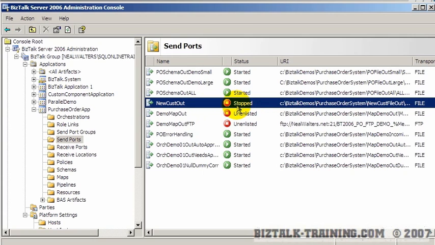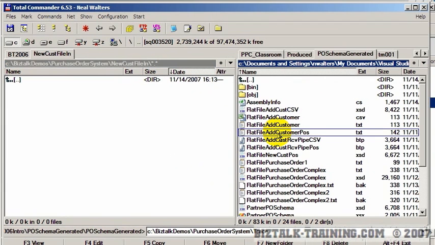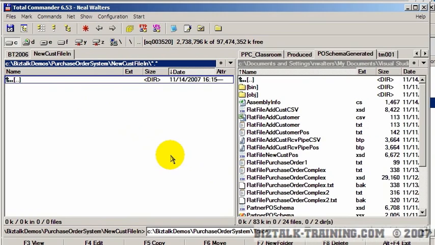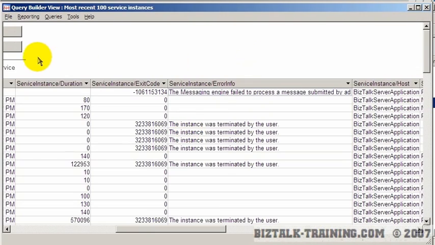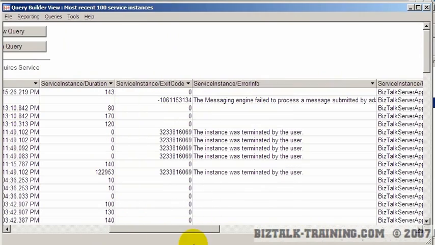Now that it's stopped, the best analogy is that you're getting your mail from the post office, and you normally pick it up immediately, but you're going to be out of town for a month, so you ask your postmaster to hold it for you. So you have your mail stopped. We drop the file over here, go to HAT, and run our query. You can see the receive actually completed, but nothing was sent, and there's no error.